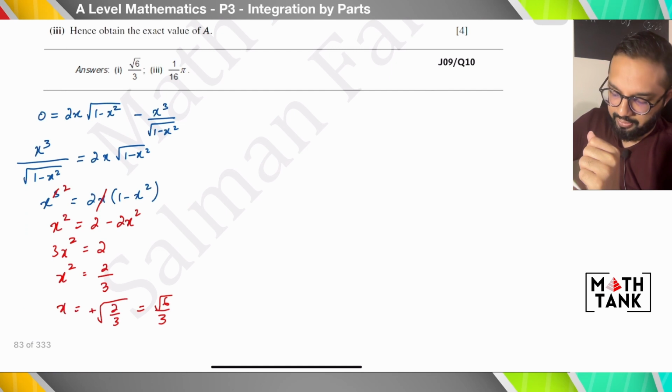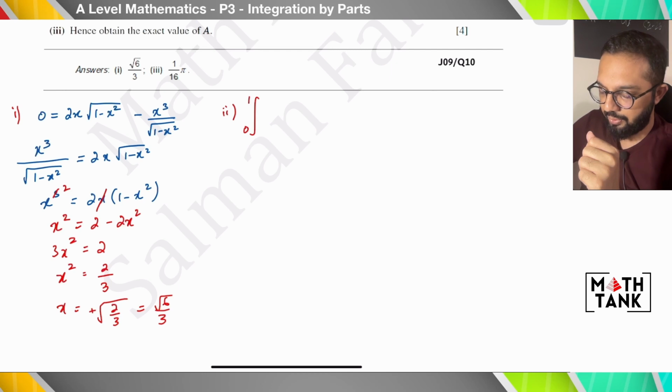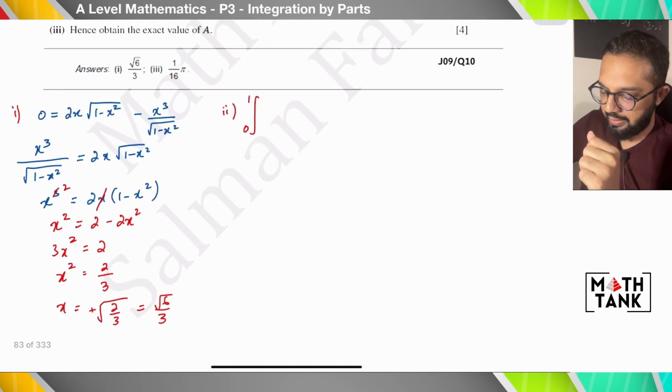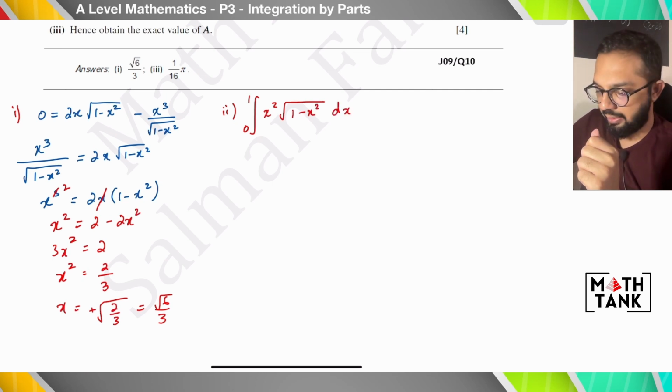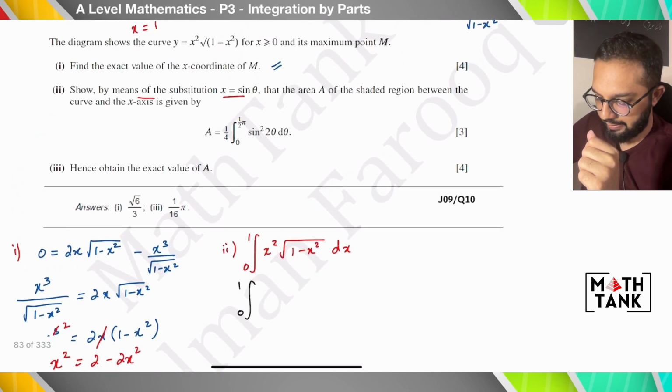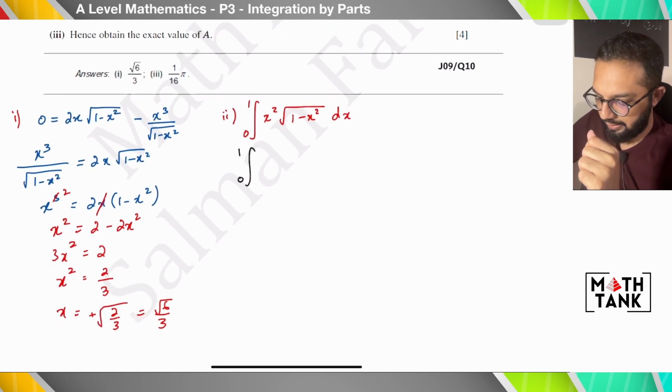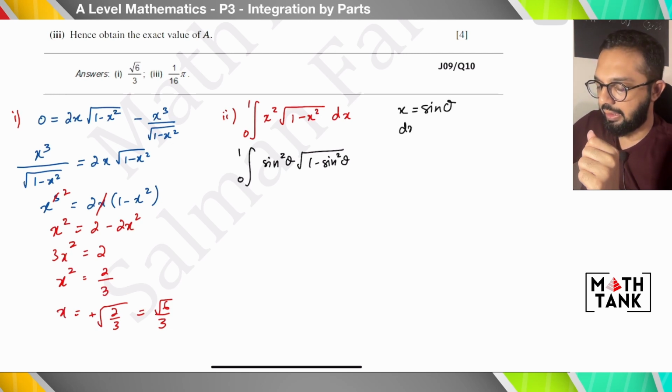Then I'm going to write my expression for part 2, and I'm going to say that part 2 is basically integration from 0 to 1 of the expression x squared root of 1 minus x squared dx. It's very important to write the correct expression. Then I do my immediate substitutions first. x is sine theta, so sine theta squared into 1 minus sine theta squared, and to replace dx I'm going to differentiate this, and say that dx over d theta is cos theta. So dx becomes cos theta d theta.